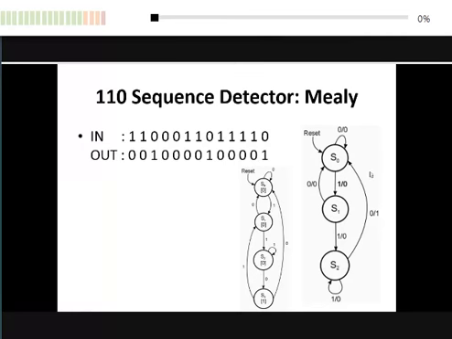So let's see in the Mealy model. 1 from S0 to S1, another 1 S1 to S2, and then you stay at S2 because you find another 1. And then you get 0. So you go to S0. And then you flag the output to high.